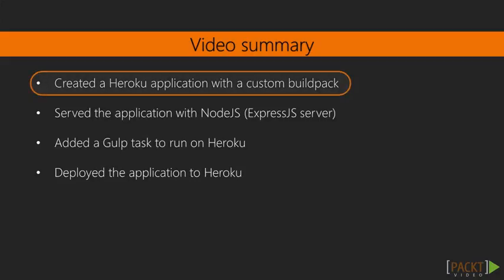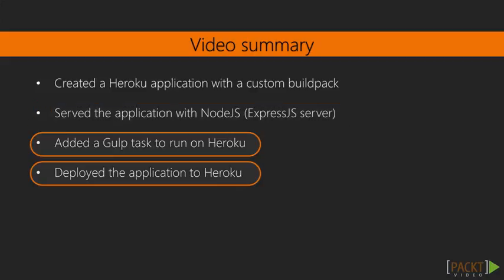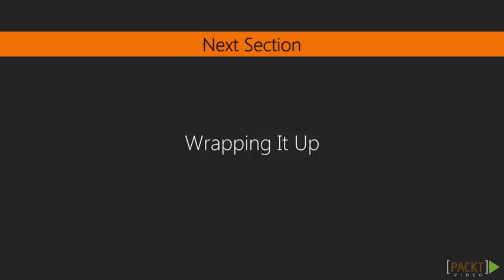We've created a basic application, then made sure everything was precompiled and minified for production, and then we've deployed it to Heroku. In the next section, we'll be wrapping up things by providing a quick recap and any troubleshooting steps for issues you might have. Congrats on a job well done.